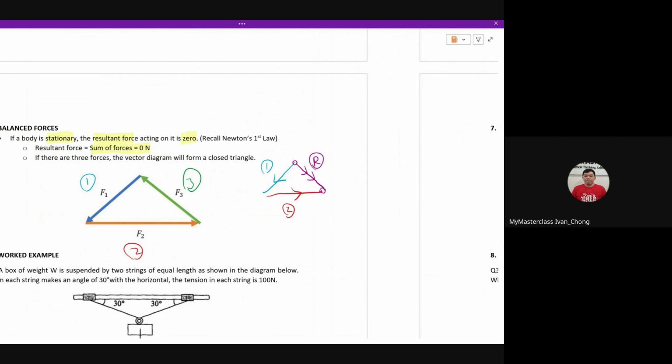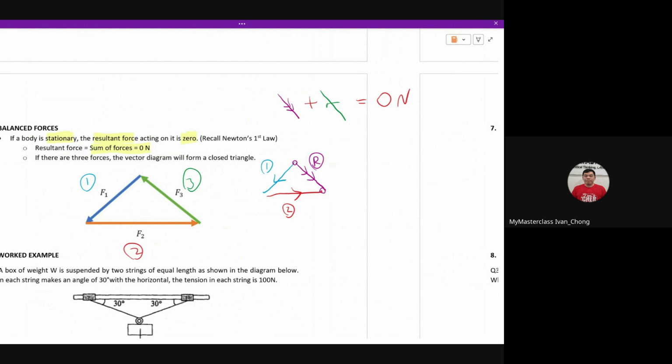Now, if I want to have no resultant force, if I want it to be 0, what happens is I'll introduce another vector that is going to be exactly the opposite direction. So using this vector, the green one, I will basically put it in the exactly equal and opposite force. Now just imagine I have my resultant force in this direction, and if I add that, what happens? They will actually cancel out. You end up with 0.